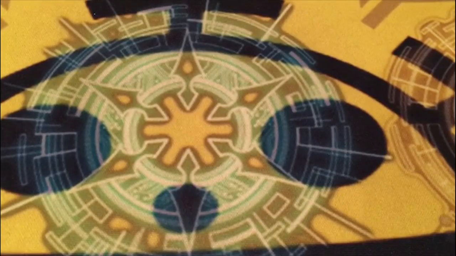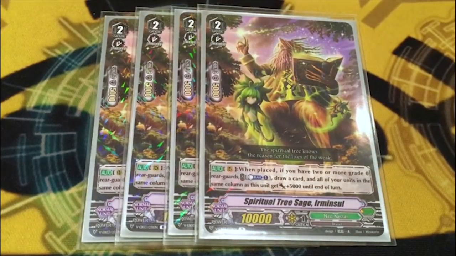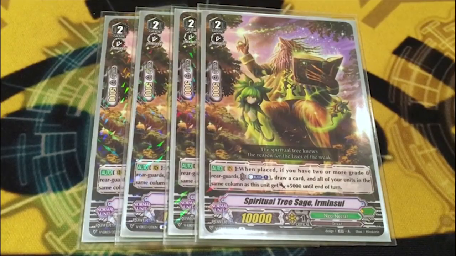Next, we're running four copies of Spiritual Sage, Tree Sage Urbansoul. On place, counterblast one. If you have two or more grade zeros, draw a card, and each card in his column gets 5k. So it says zero and not tokens, which, if you want to call triggers, is just inherently better, because you could still get the plus. Like, if you're grade locked, you could just shit out triggers from hand and hopefully draw into the grade 3 you need, which is cool.